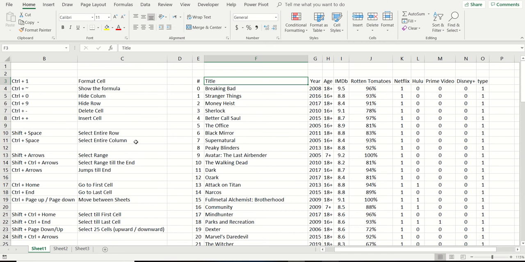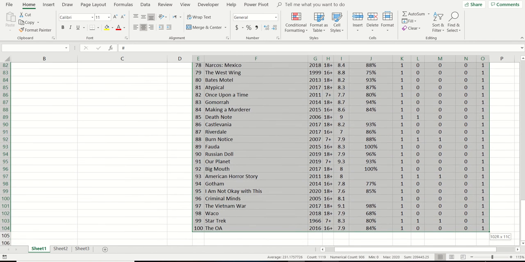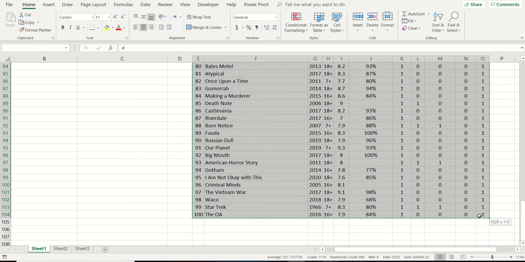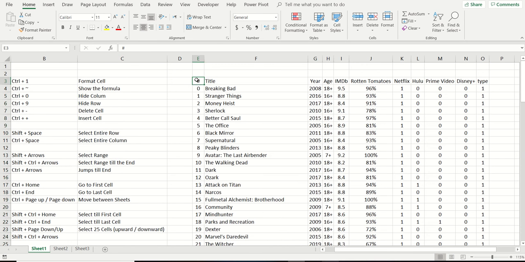Okay, let's go back to our Excel sheet. I will be putting the link to their site in the description below if you're interested in that and want to learn more about Kaggle. Okay, so now imagine if you want to select this entire data. The easiest thing to do is to press with the mouse in the first cell and move to the right and then scroll down until you reach the end of it. This is 100 records. It's not a big deal, but imagine if it's 5,000 records.